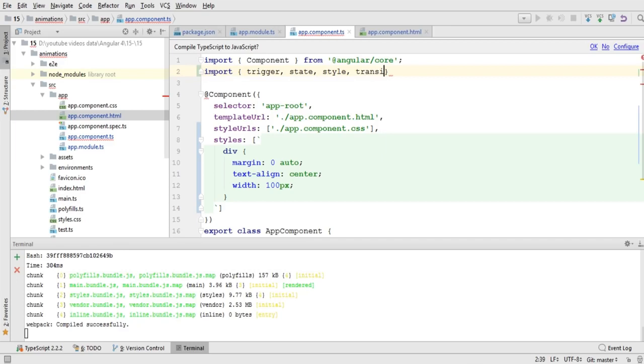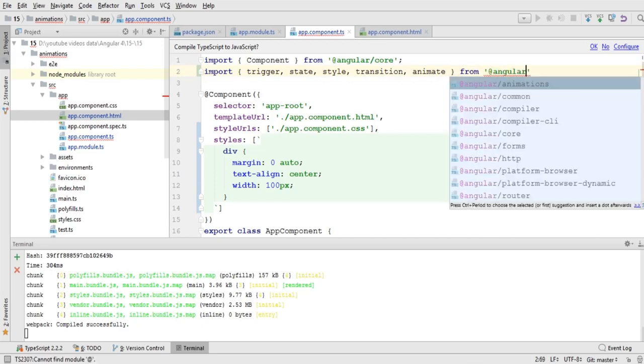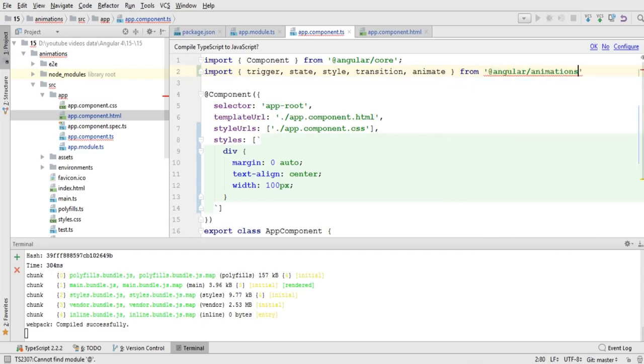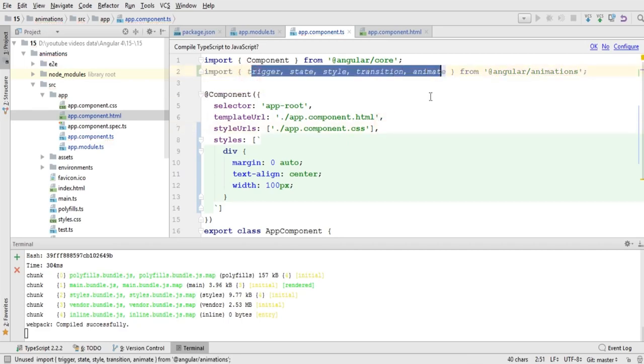We can have transition and animate. So that's pretty much fine for now, because this is a pretty basic tutorial. So I'm going to write @angular/animations. I'm going to be using all these things right now.